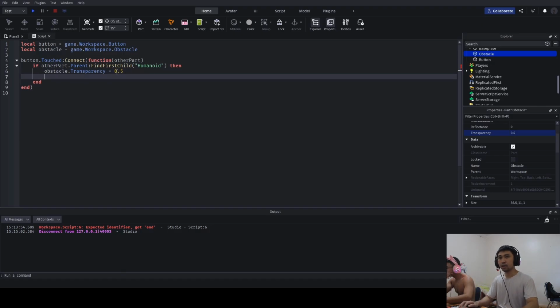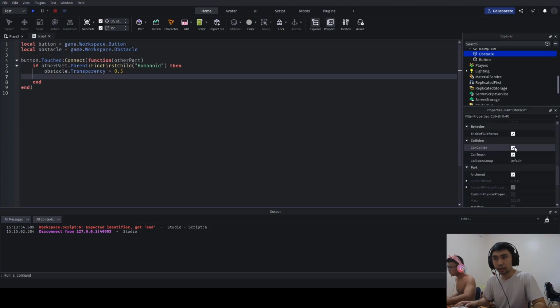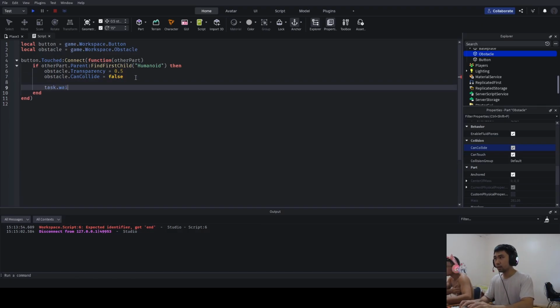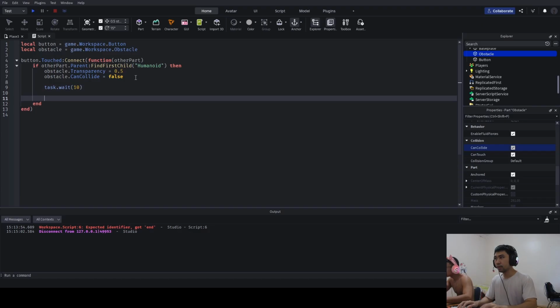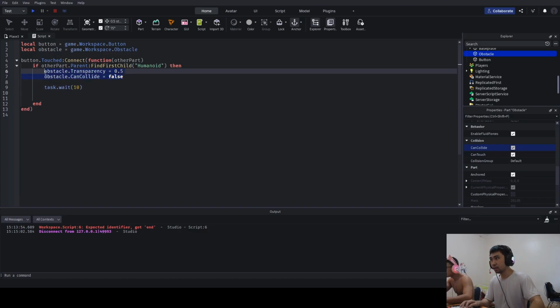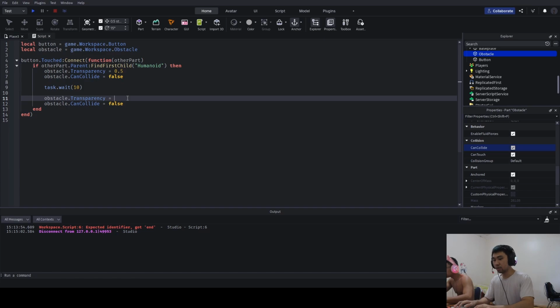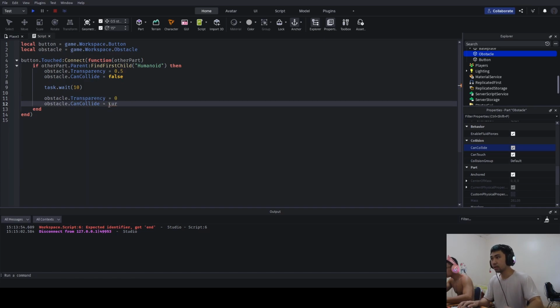Then I'll make the obstacle's CanCollide off. Obstacle.CanCollide is false, right? And then I wait for like 10 seconds, okay? And then I will set the transparency and CanCollide back to 0 and true again. Boom.